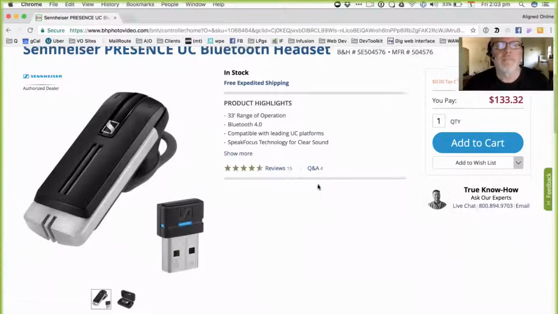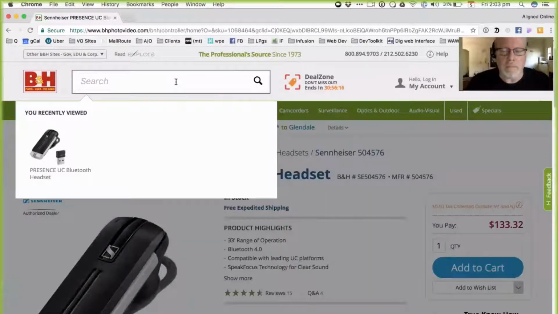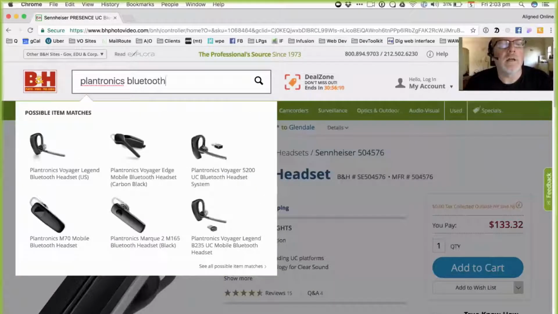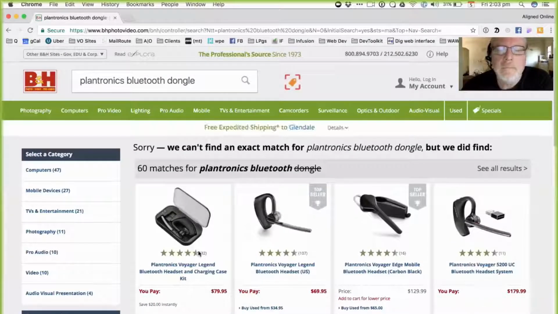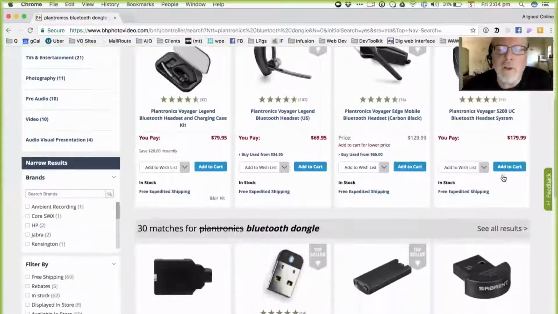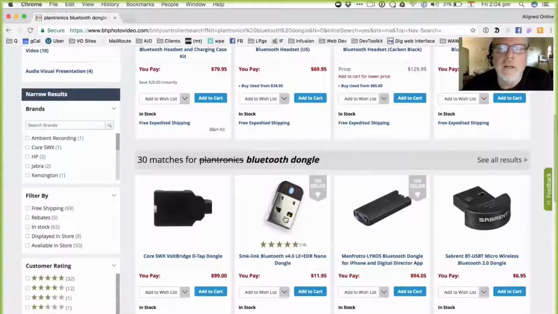Okay, so I'll just go to Amazon. I'll put in the brand name, this Edge. Well, see, it's the Plantronics. So I don't know if Plantronics has their own Bluetooth dongle. Yeah, try the brand name, the one made by the same people that made your headset. There's the headset, but where's the dongle? Yeah, you might have to go on the Plantronics site. Here it is. Well, no, this is a different seller.